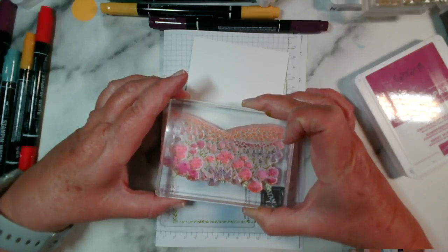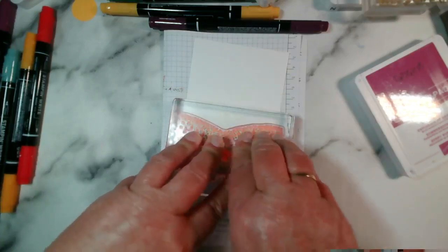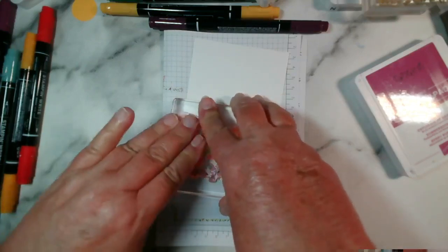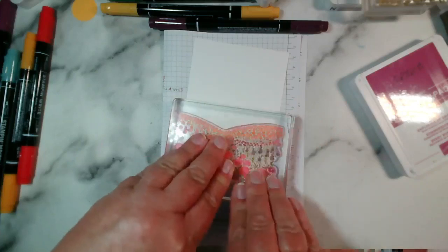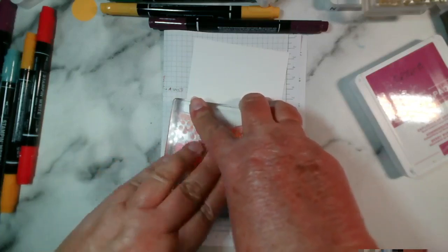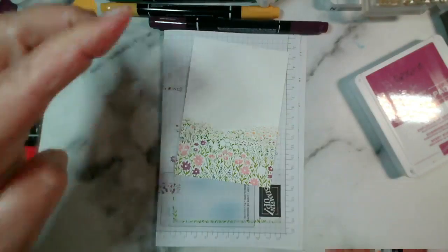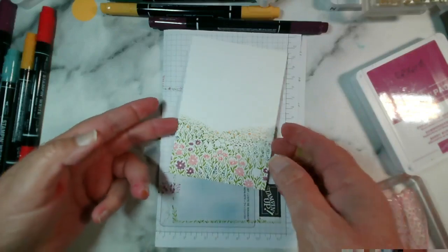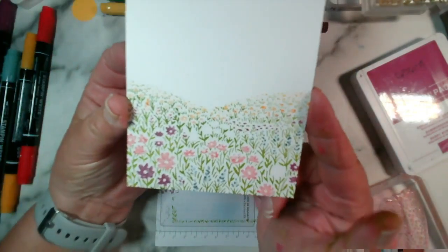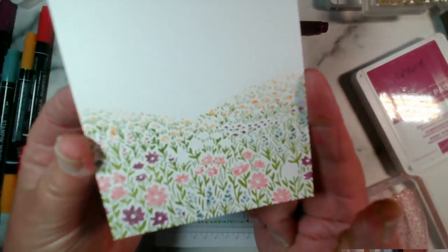Just taking time. As I said, it's very generous in terms of the fit of the flowers, so if you are slightly off, it's not the end of the world. Hi Baz. Oh yes, there we go. That's so cute. Should have tried that before.